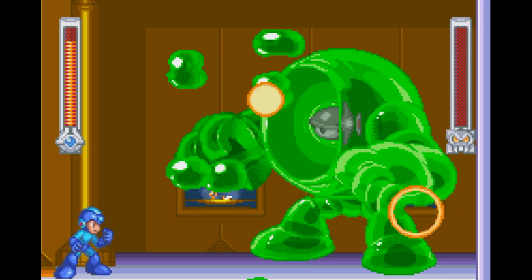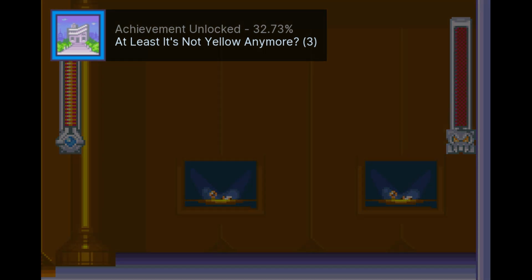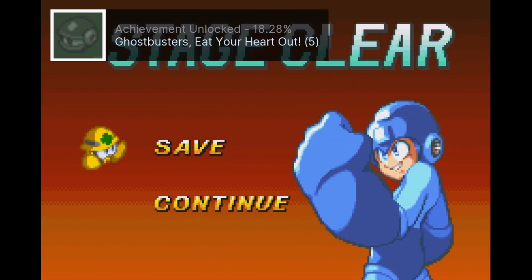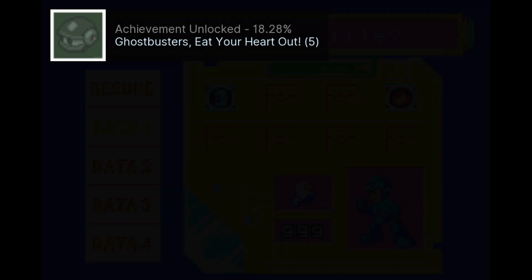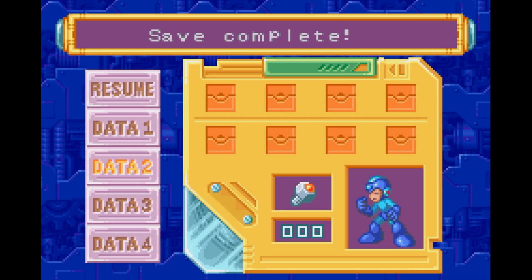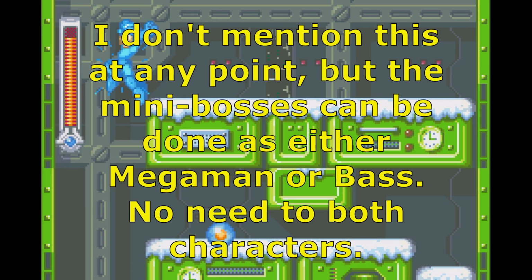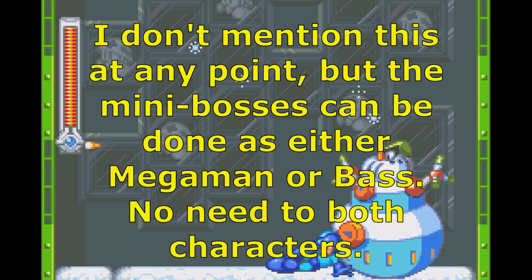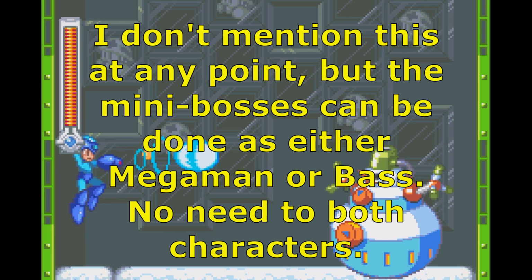So basically I'm going to be going through Mega Man in one video and Bass in the other. There's two of them. So the Green Devil is probably not even worth mentioning, so I'm not really going to go over him. He's the basic first boss of the game. I would probably not include him if I weren't already including all the other bosses of this run.